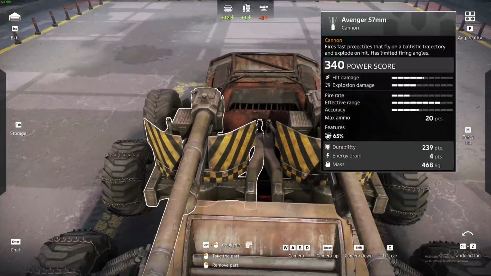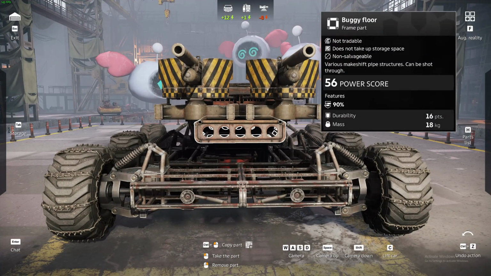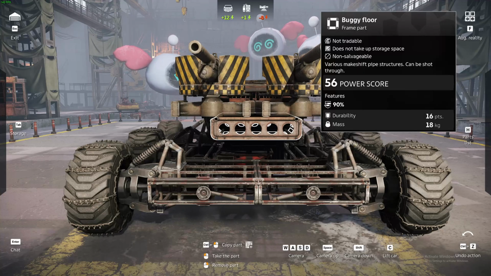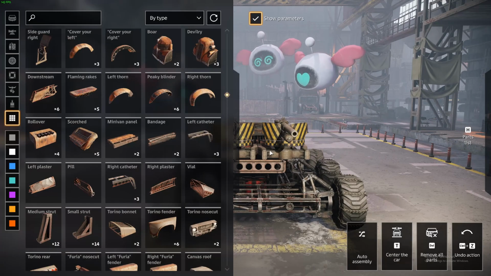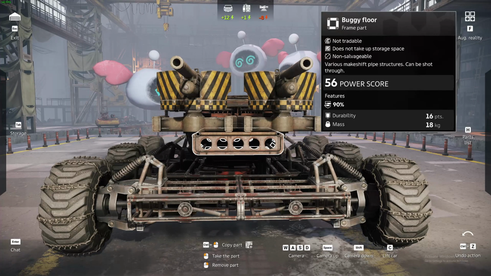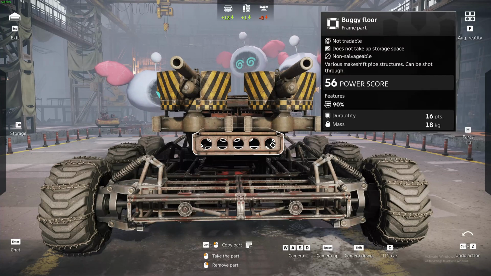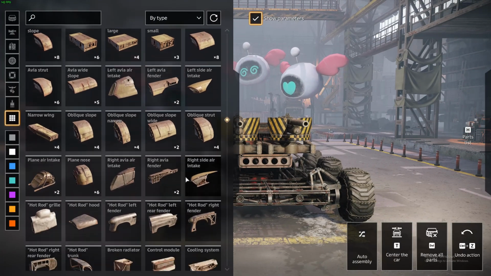Okay, so when it comes to the pass-through parts, you'll know that they're pass-through if you look at them. You can highlight them, whether it be on your vehicle or in your inventory here. You can hover over the part and under the power score it says features, and then there's a little bullet icon and it says 90%. That means it has bullet pass through.